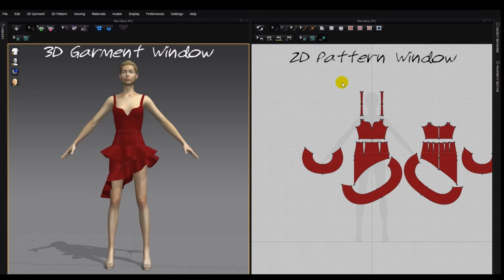The great thing about making clothes in MD is that you don't have to get it right the first time. You can keep on changing your clothes, pulling them, stretching them until you get the perfect looking clothes that you want, and you can continuously see what they look like on your model while changing them in the 2D pattern window. It is very easy to make clothes in Marvelous Designer once you understand the basics.